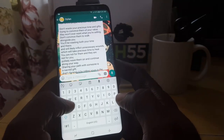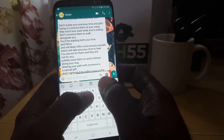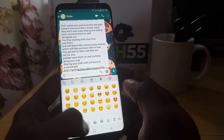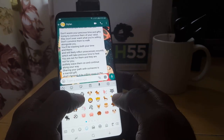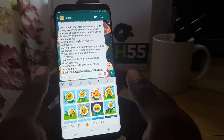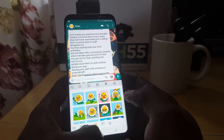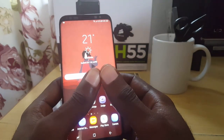Text input has improved as well — we have a bunch of new inputs, we can access settings, record stuff, go to the clipboard, and a number of cool little features along with stickers. We have a bunch of new emojis and a bunch of stuff that actually makes the whole experience fun, so you can send cool stickers to friends. It's basically adding more icing on the cake as it relates to the interface, all brought together in one nice package.